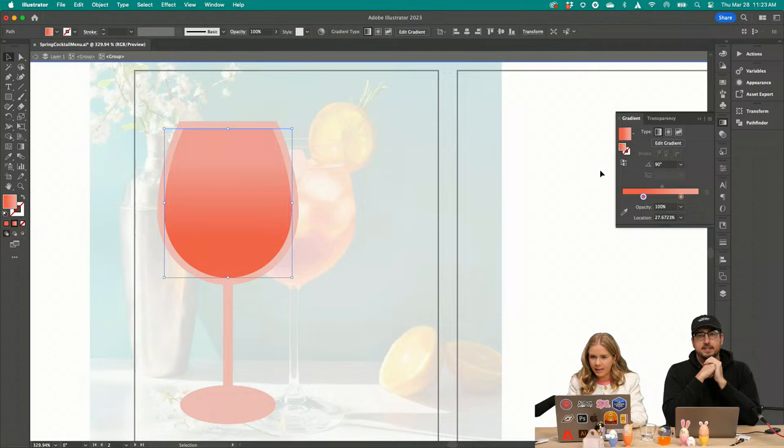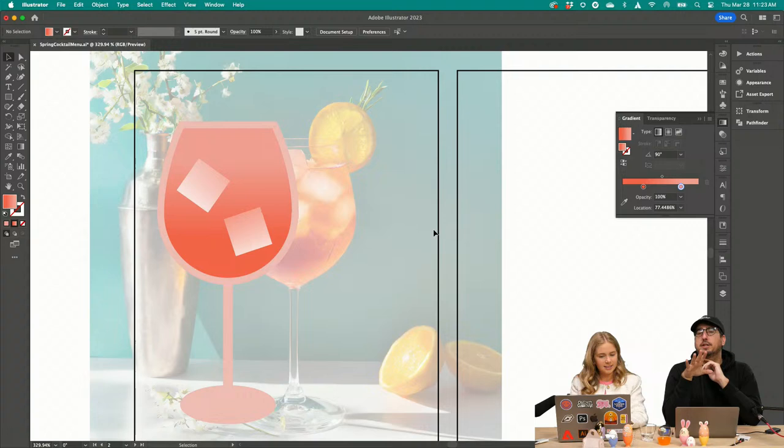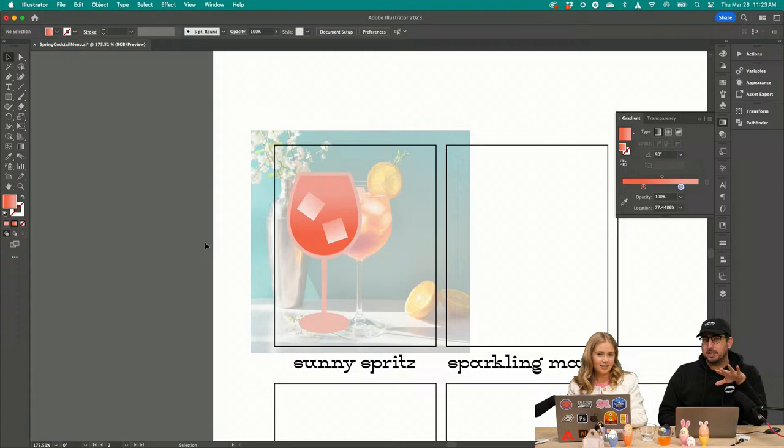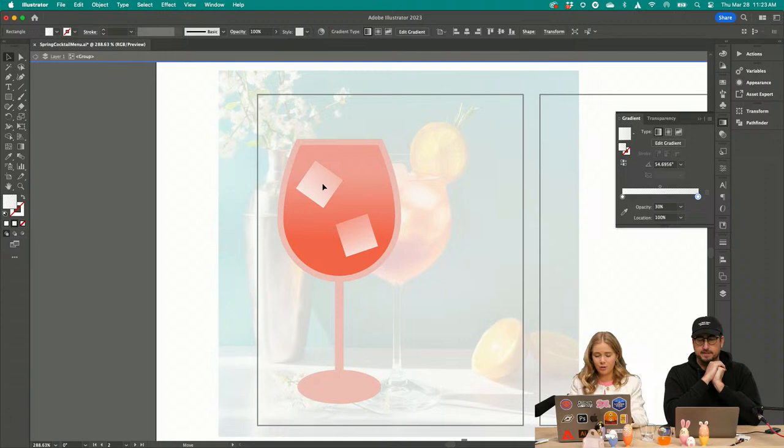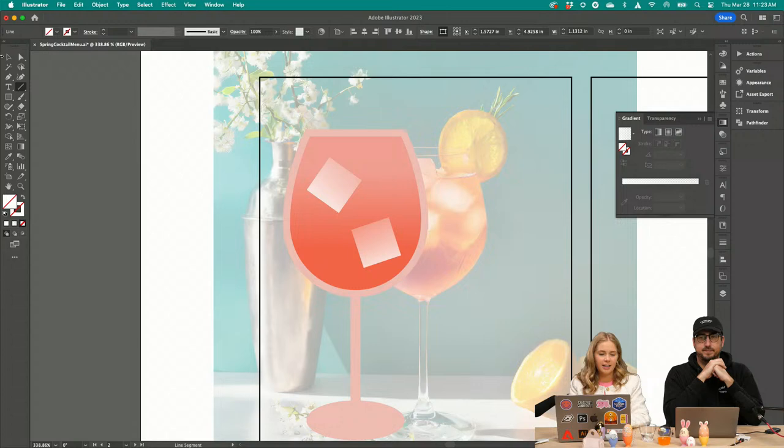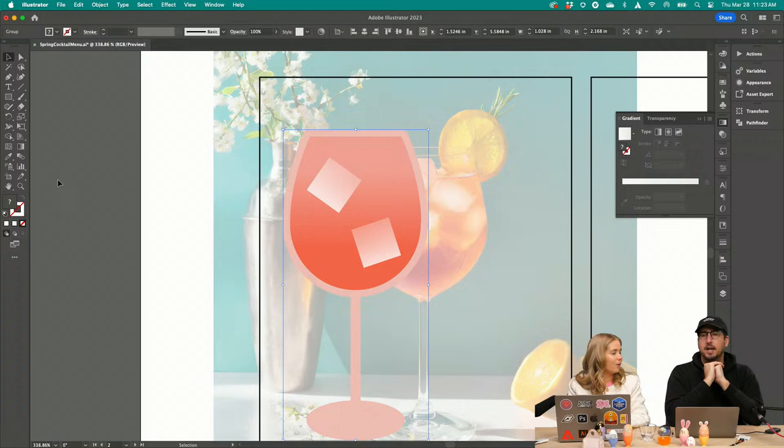I think it works. It looks like a darker liquid, and even though it doesn't go clear on the top, I don't think the actual drink goes clear on the top either. There's that little rim of the glass, and I think it gives us a dimension. Okay, well then we'll just leave it. Also, if I wanted to, I could just draw a little line and cut that in half so it looks like it's not full to the top, if you didn't want to mess with the gradients. We've been sipping.